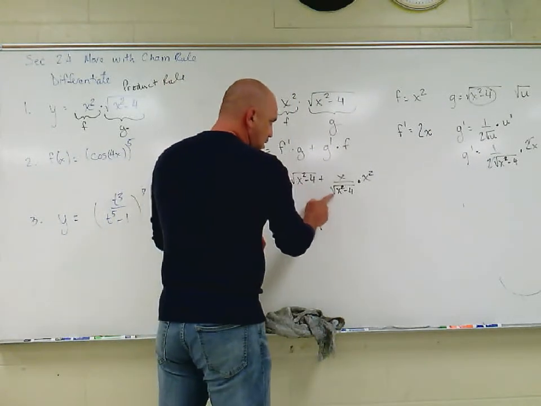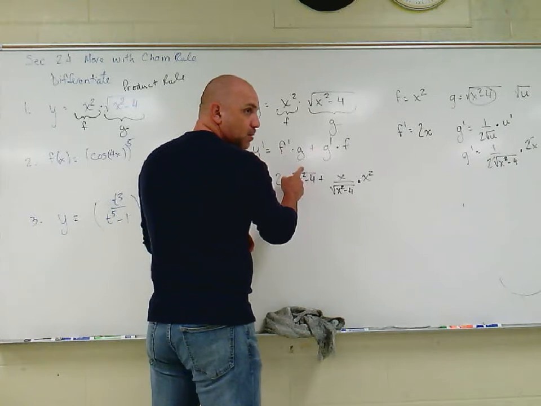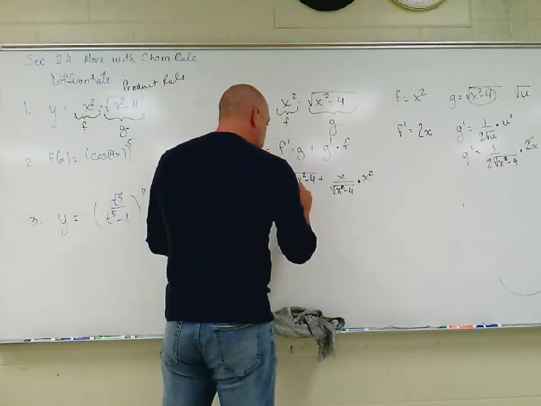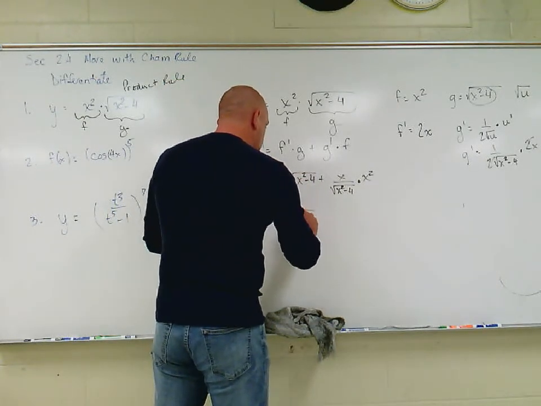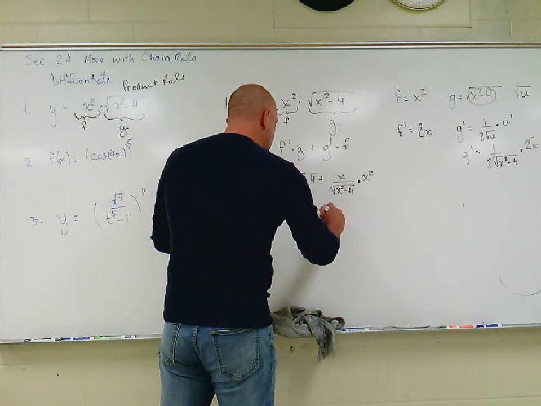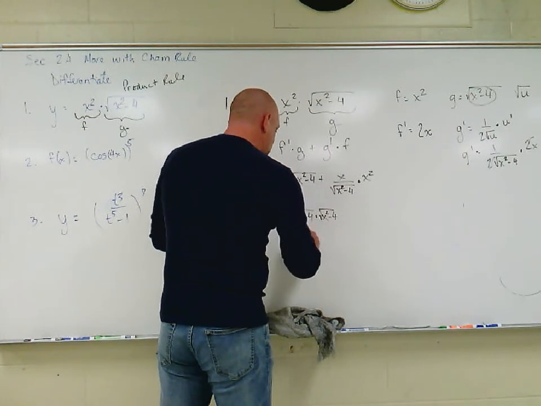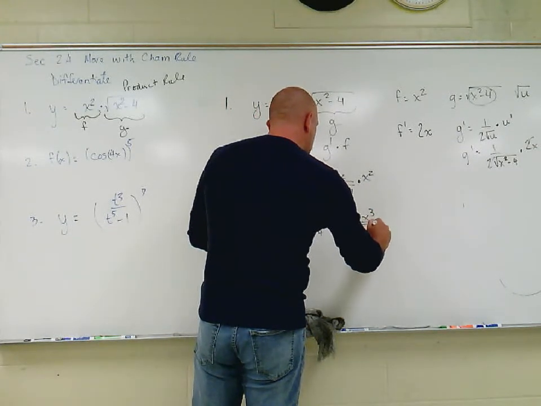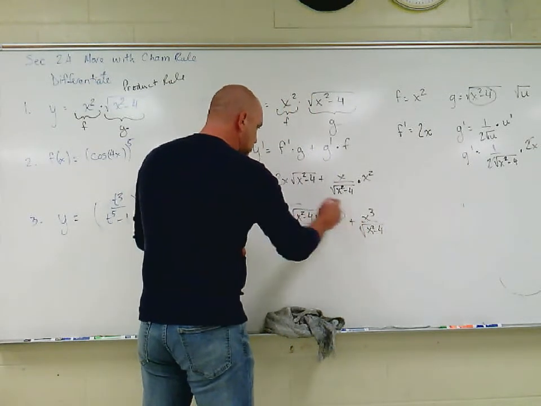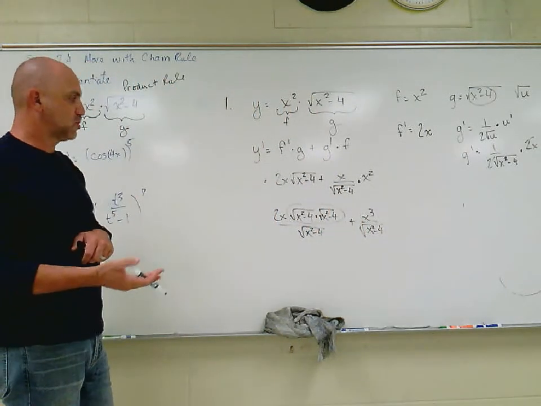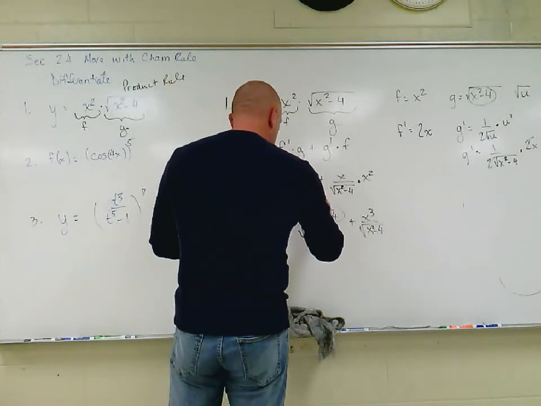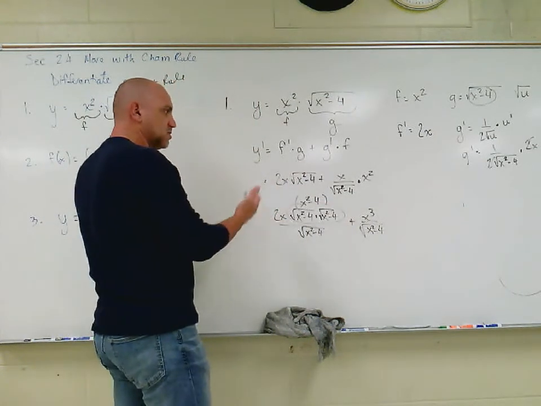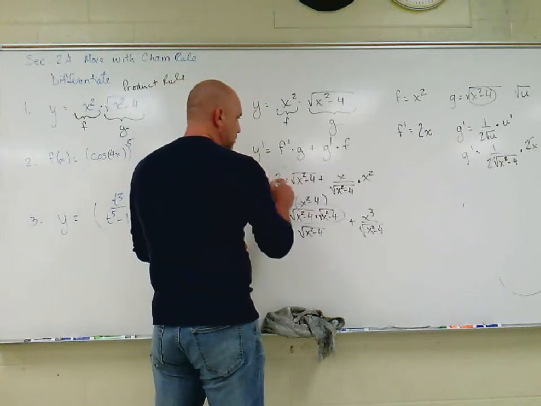The other thing is, if I get a common denominator, it takes the radical out of this numerator here. So the other idea is, you go ahead and get your common denominator of square root of x squared minus 4, and when you do that, you'll see that over here we will lose the square root. Those two square roots multiplied, we lose the radical, it just becomes x squared minus 4, and then I have this 2x in front, and I could distribute that. So this is some algebra we could do, but technically this is the derivative.